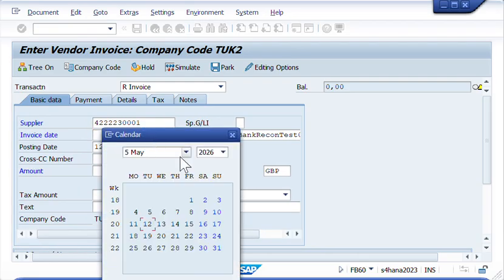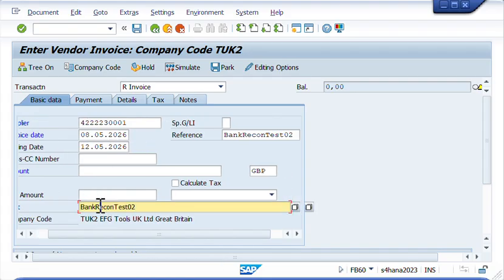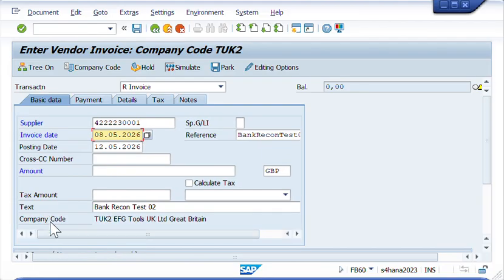Let's put it as last Friday again. Let's scroll to the left. The invoice date, I'll be putting it also as the posting date.